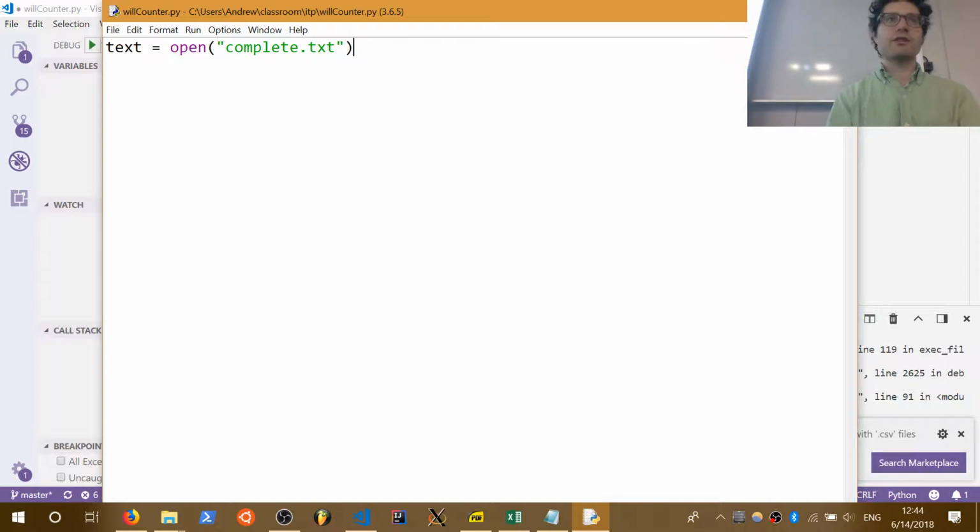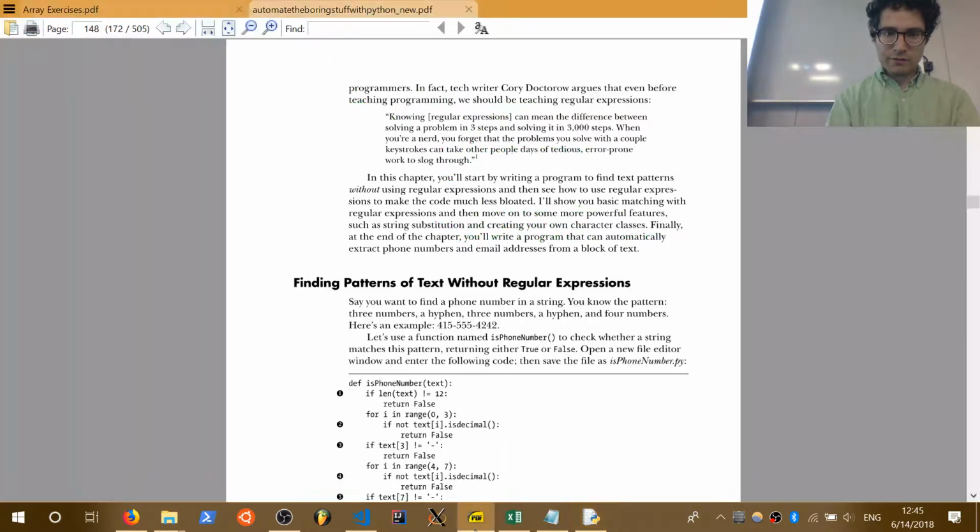There are other things we can do with files. Let's see what happens if I put W. I'm not sure why it's not letting me do it.